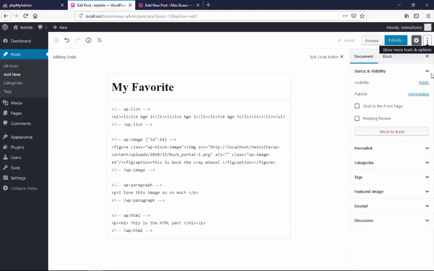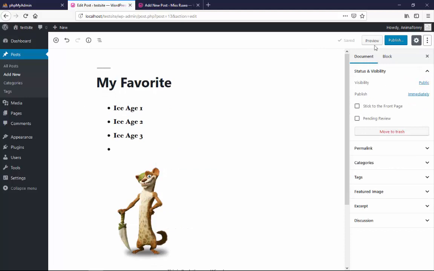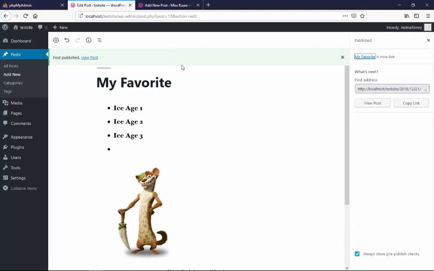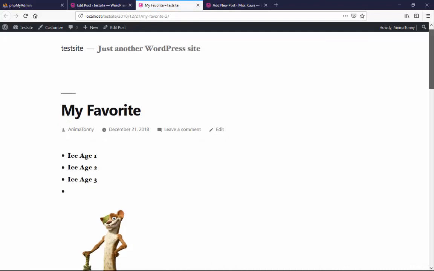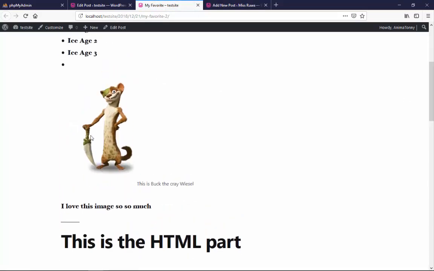So now you have to go to this most right to access it. So once you're done, you can always say publish, and your post is published, and you can view your post on the posts page, and like this, my favorite, and there it is. Everything that we've made and all the changes that we've put in just appears there.